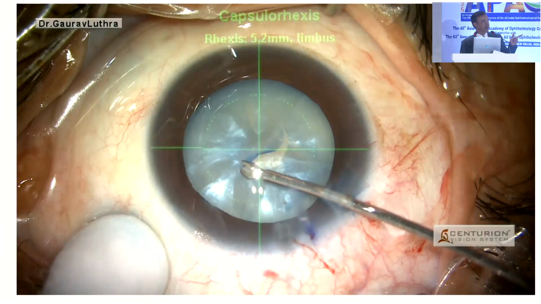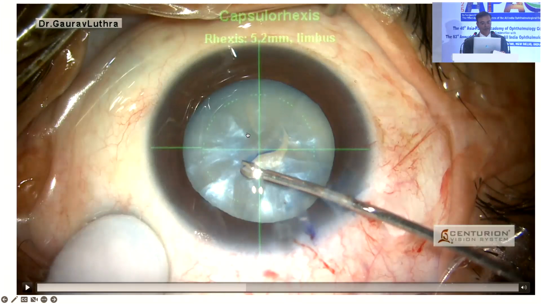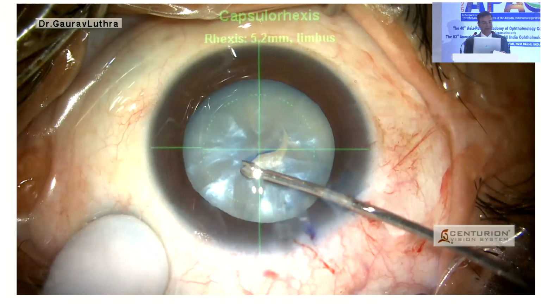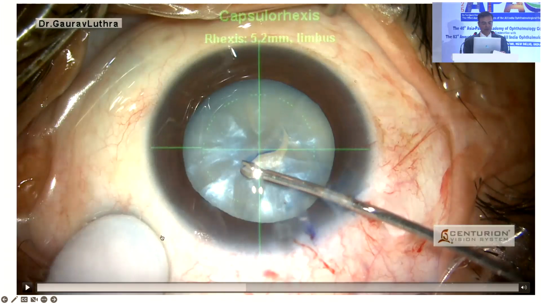I've done this in your OT once, if you remember, in live surgery, with the side port knife, and gone and punctured the capsule, and I had 3 people standing all around me trying to guide me how to recover that. So how would you do this one? So I would probably take the needle and decompress it first in the center, and then make a small rhexis in that decompressed area. Like I already decompressed it here, but this thing is gone from here till here. Yeah, it's reaching. So we can go around it and merge that. Right. So that's what I'm going to try.